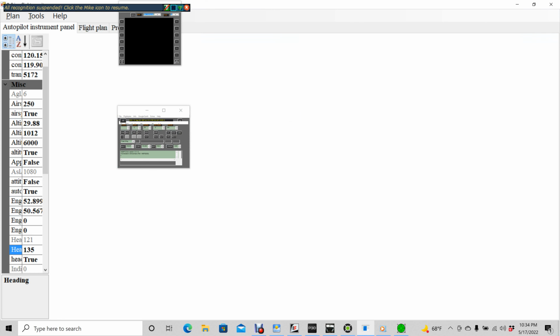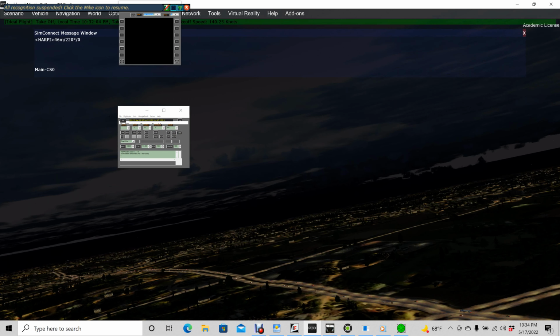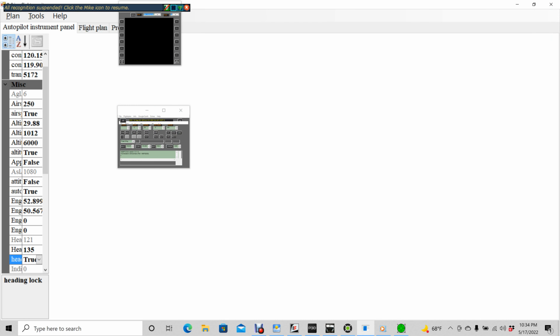Heading data item 135. Primary heading locked, longitude, Mach data item 0.38. Mach hold. Mach speed. Nav lock. Nav 1, Nav 2, spoiler percent. True airspeed. Vertical speed data item 500. Vertical speed edit 2000. 2000 feet. True airspeed, Nav 2. Nav 1, Nav lock. Mach speed. Mach hold. Mach data item 0.